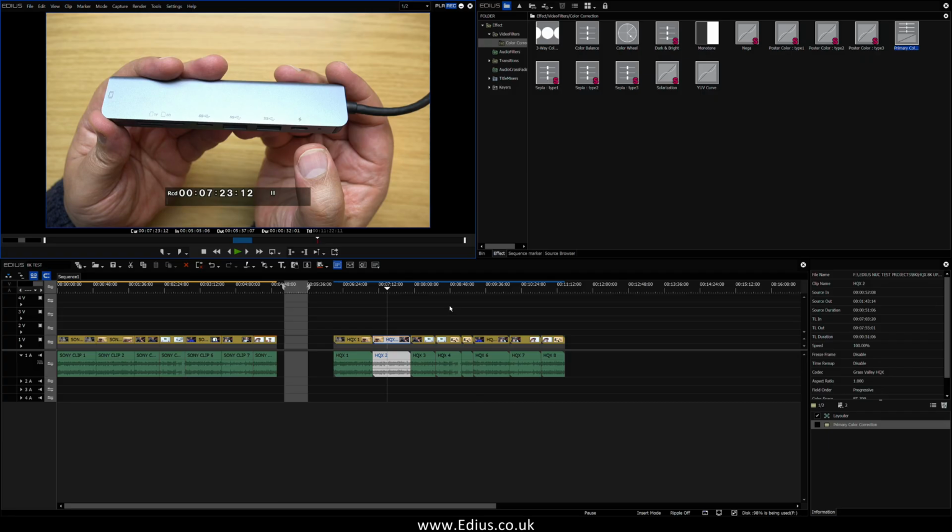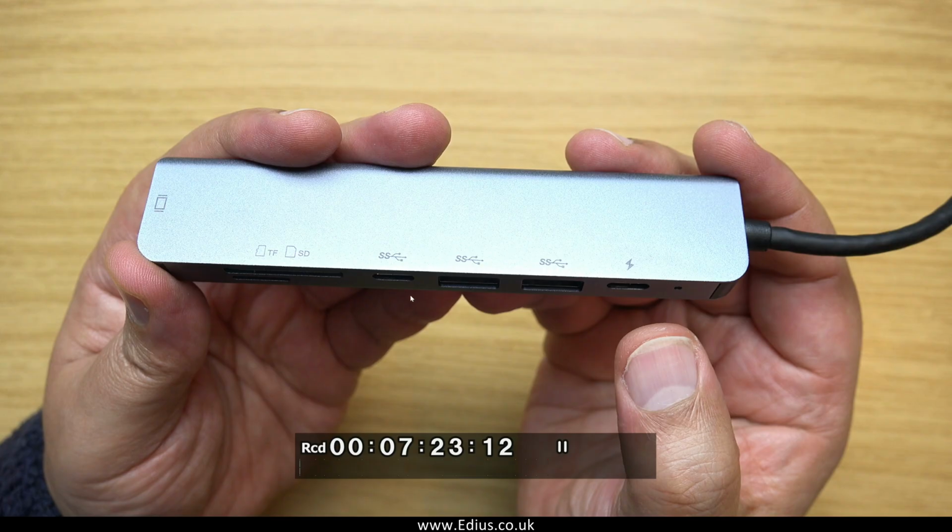Seriously, how impressive is that? And just to prove the point, if I go to a 16th, whilst we are parked in pause mode, we are in full res. As soon as I hit the spacebar, go to play mode, the picture will go fuzzy because it is going to drop the resolution in play mode.